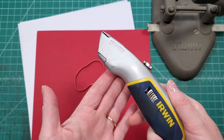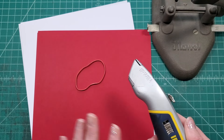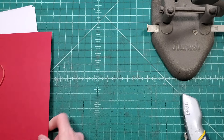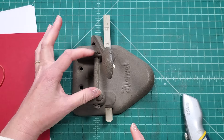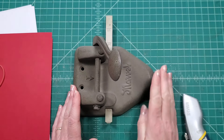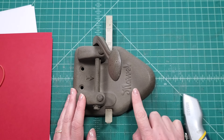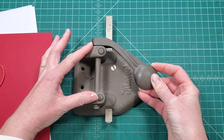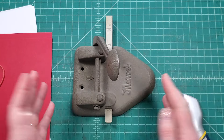You will also need something to cut your paper with. If you have a paper chopper or trimmer that's great; I am going to be using a utility knife and a metal ruler. The thing that you might not have in your house that you'll need is a double hole punch — it just punches two holes into your papers at the same time. I've had mine handed down from my grandfather, but I'll be linking to one down below. You could also just use a single hole puncher and punch them one at a time.